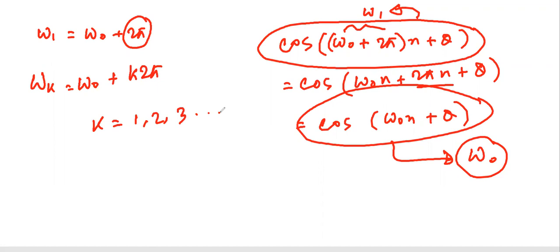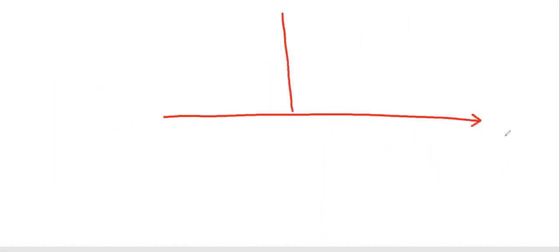You can prove it. Now, what does this mean from the frequency domain point of view? Try to understand it from the frequency domain point of view. This is in the scale of omega, that means the relative frequency in radians in the discrete domain, and that is the amplitude of each component. Let's say this is your omega 0, and where should omega 1 be to make it identical?